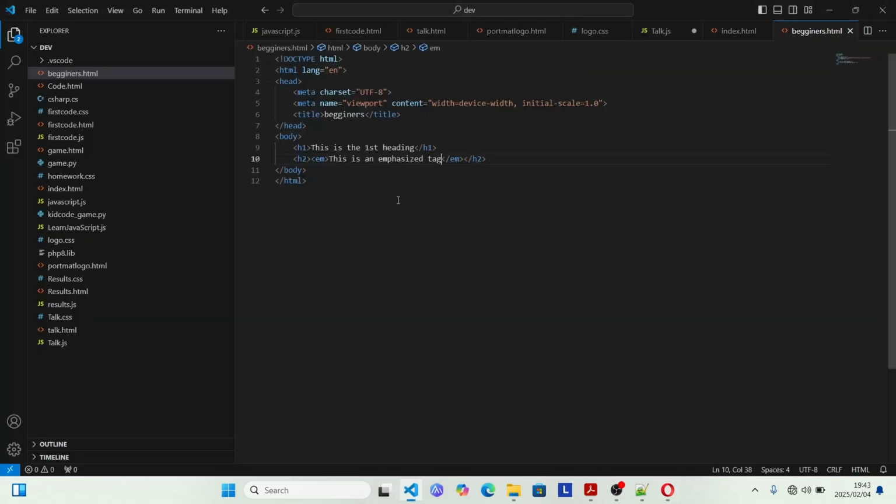Another tag that I want to talk about is small. Let's say maybe you want to make your heading a small heading. Just type small.